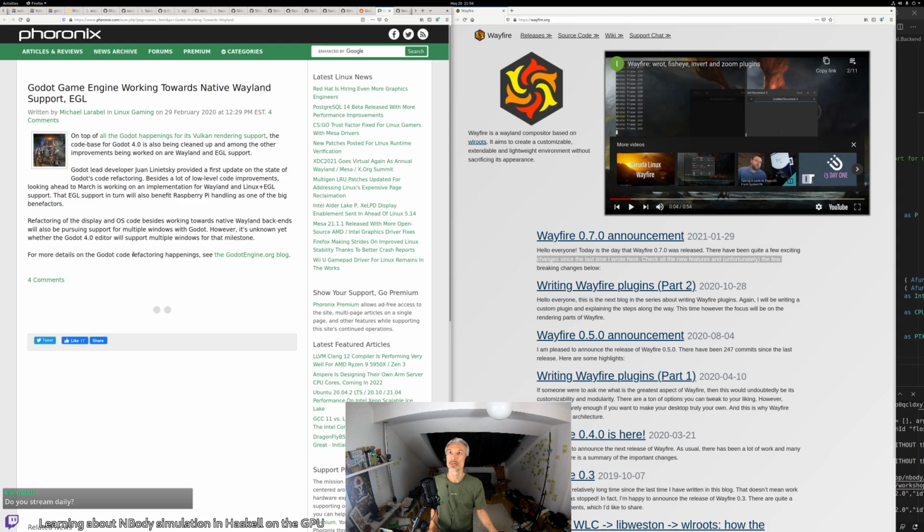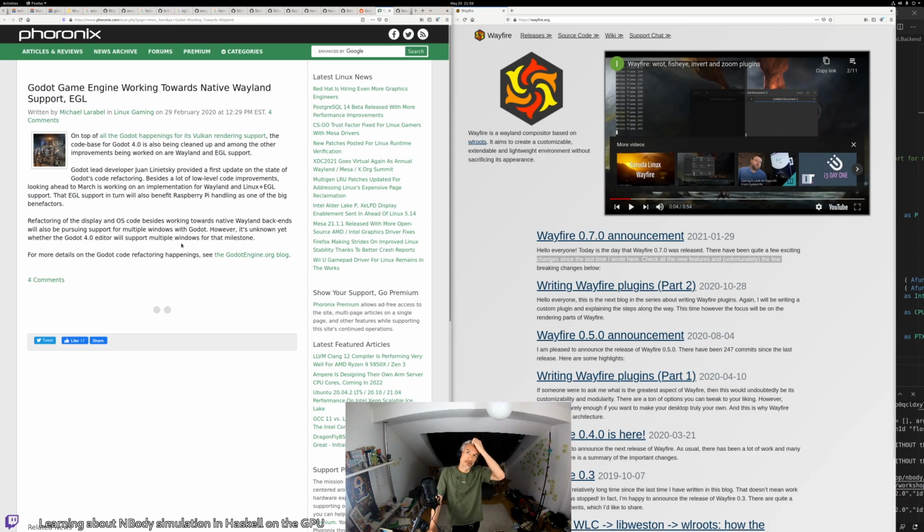Native Wayland support, EGL. EGL support in turn will also benefit Raspberry Pi handling as one of the big factors. Refactoring of the display and OS code, besides working toward native Wayland backends, also pursuing support for multiple windows with Godot. Okay, right.